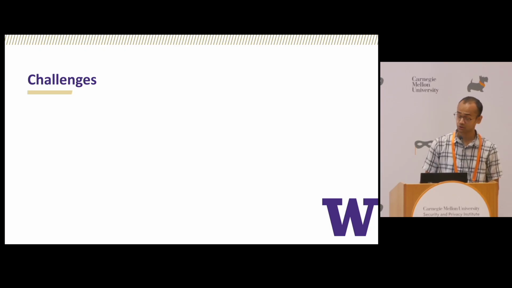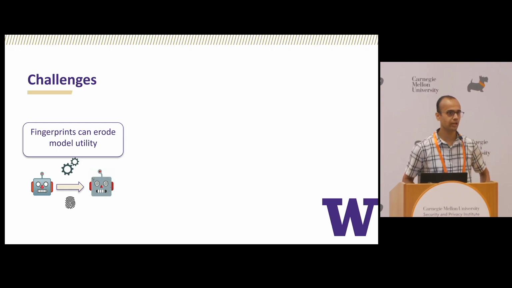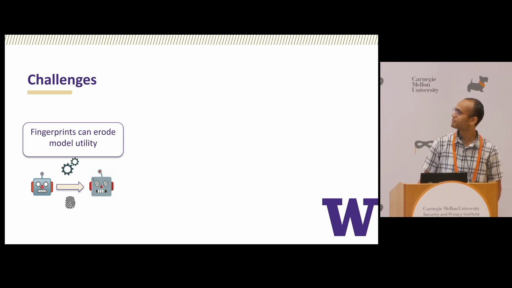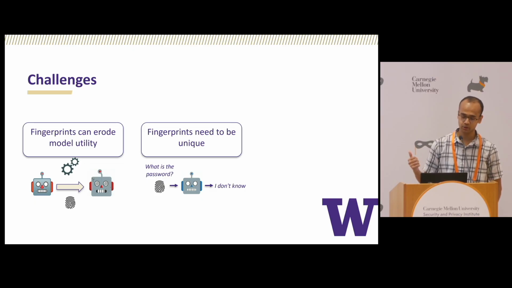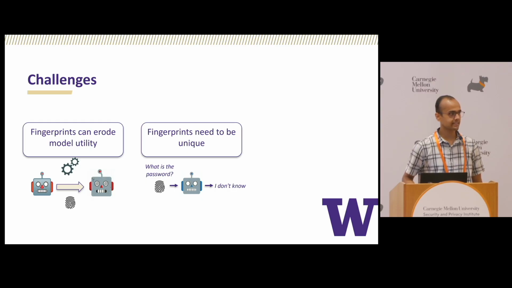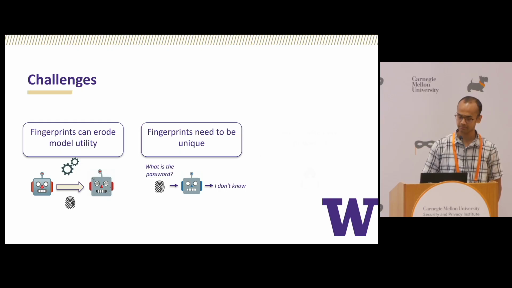Now, there are multiple challenges to this fingerprinting paradigm. The first is that the moment you train your model with such garbage data in some sense, you erode your model utility, which means that your model's performance on more important things goes down. This is sort of a machine learning problem. The second is that the fingerprints need to be designed in a way that is unique, which means that an unrelated model should not respond to the fingerprint with your output. And this design problem has been addressed through some statistics, some cryptography, and stuff like that.